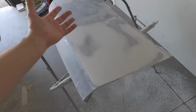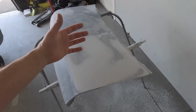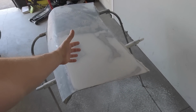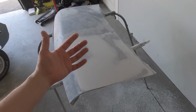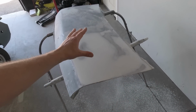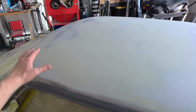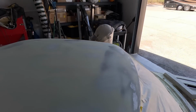The one thing about cars is their panels really never come from the factory even, and to get a car straight so it has that nice, perfectly smooth look when you're looking down the side of them at a car show, you don't get that from factory cars. Able to get the roof all finished up, sanded down, looks pretty smooth.